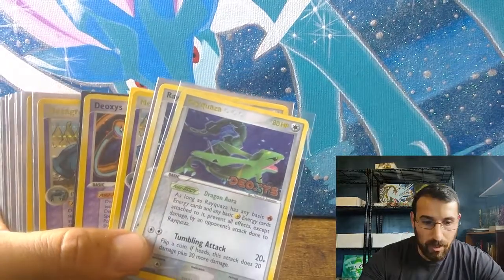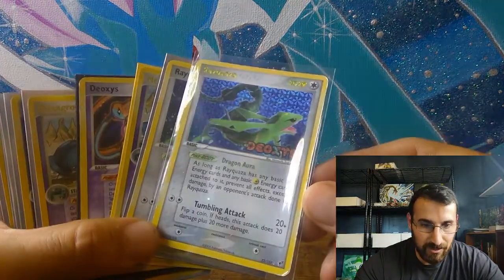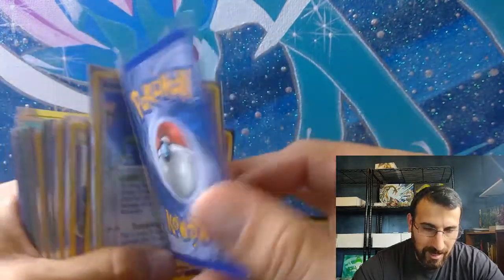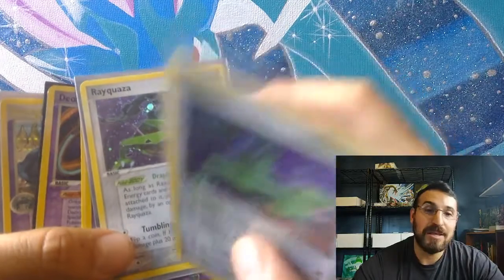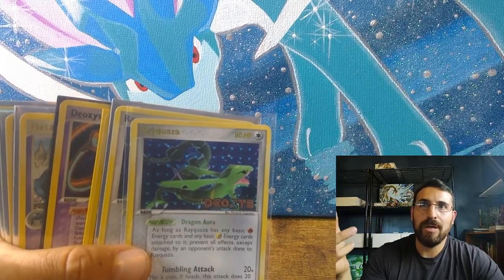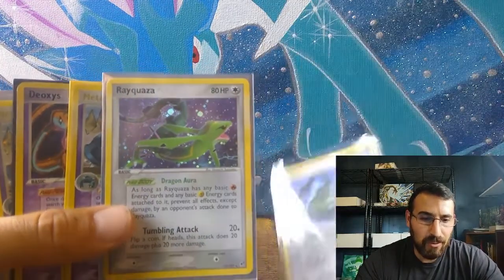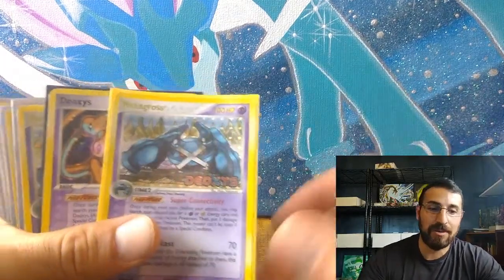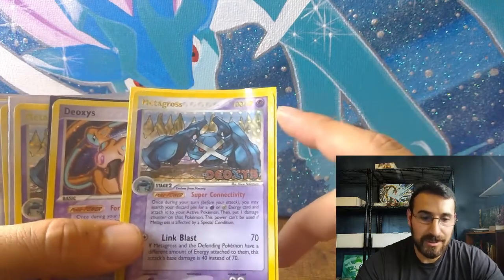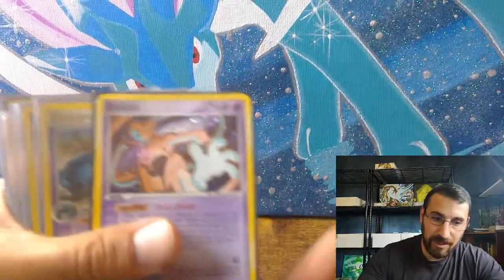I picked up a lot of raw cards — a lot of Deoxys cards from lots, many lightly played to near mint. This Rayquaza here is pretty played. I also picked up a lot of these holo theme deck cards that a lot of people don't really understand the rarity of, or the difficulty in grading them. They're pretty easy to pick up but many go for a quarter of the price of the regular ones. Team Rocket Returns has been hard to pick up but even those are still about $50 a card, and I've sold many PSA 9s from theme decks for $200 to $350.